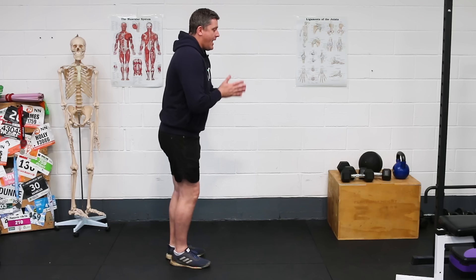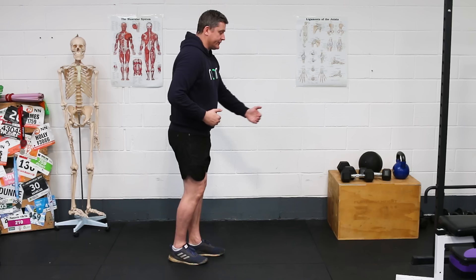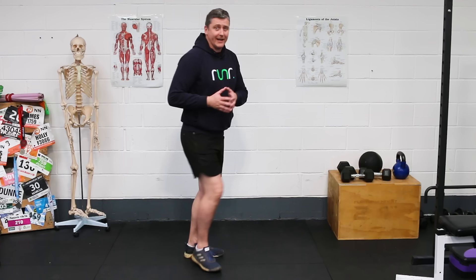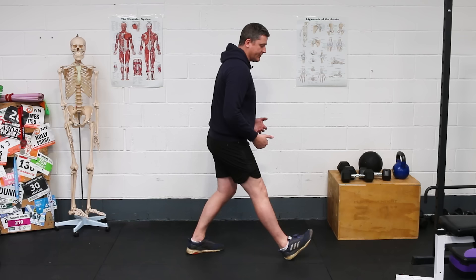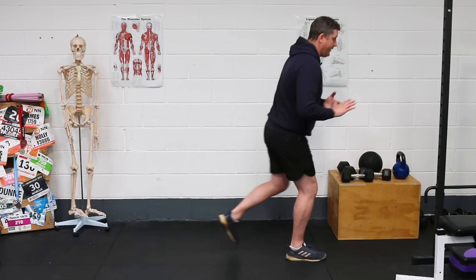It doesn't have to be that way. Keeping your cadence under control will stop this whole thing from happening in the first place. But also, as you try to increase stride length, the way your body should be doing it is by picking the knee up a little bit more, picking the foot up underneath you, and dropping that foot under a flexing knee. Whether you're heel striking or midfoot striking, as long as it's happening under a flexing knee, you're allowing the shock-absorbing mechanism to come into play. The body has natural shock absorption through knee flexion, ankle dorsiflexion, and hip flexion as the foot strikes the ground. When you're overstriding, that system can't be as efficient, resulting in far more decelerative force — felt in the ankle, knee, hip, and lower back. It's also inefficient because it slows you down and you have to overcome that.